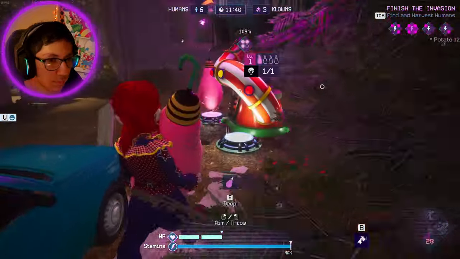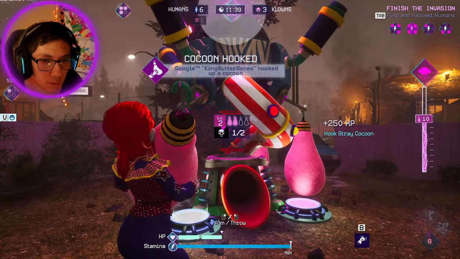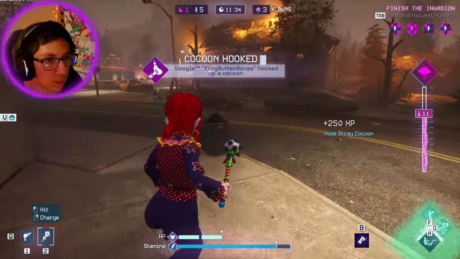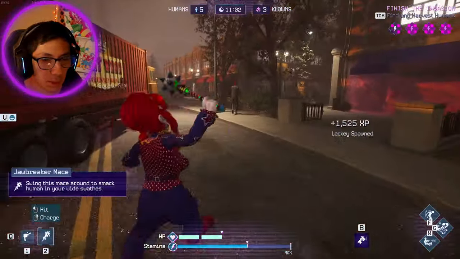First cocoon. Second cocoon in. Third cocoon in. We might try to get early compocalypse, to be honest. Fourth cocoon in. This might be a bot, but that's fine.